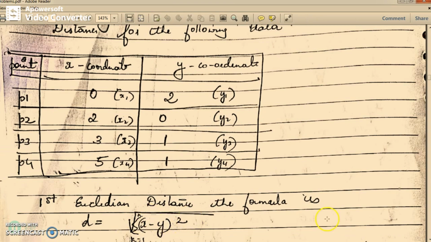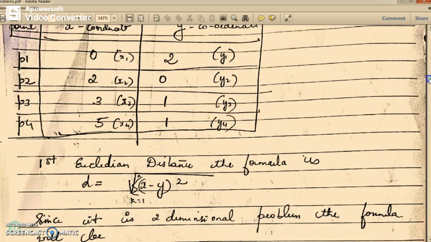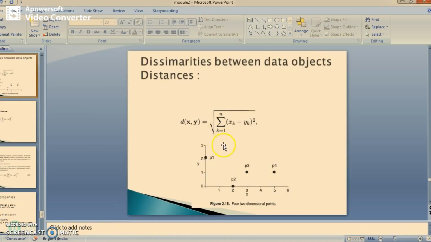See, this is our formula. Now, as I already said, we have to rewrite this formula. What is this rewriting? How do we find the distance between any 2 points? See, P1 and P2 are the 2 points here. How do you find the distance between them? We need to subtract P2 from P1. So how do we subtract P2 from P1?